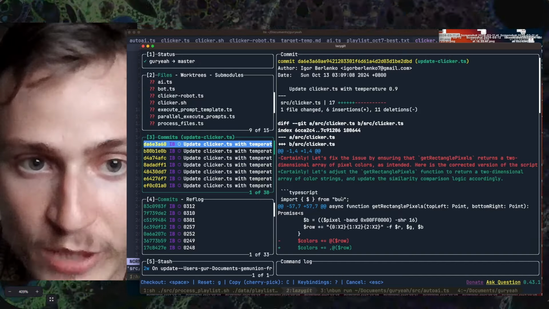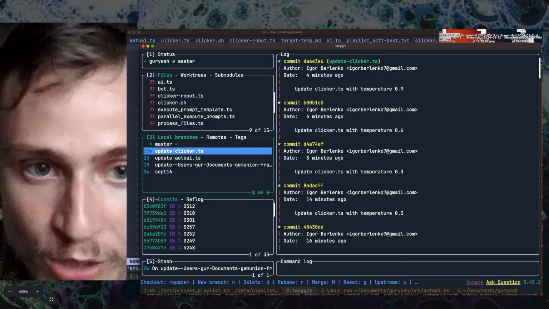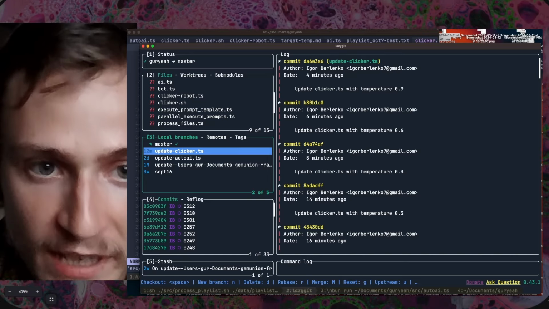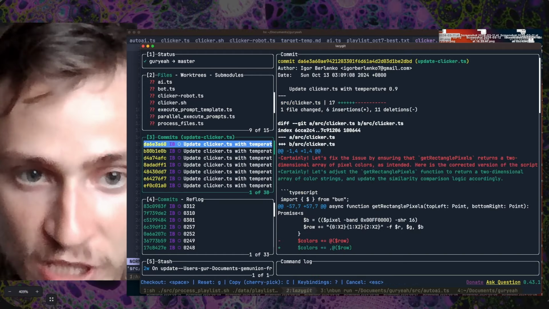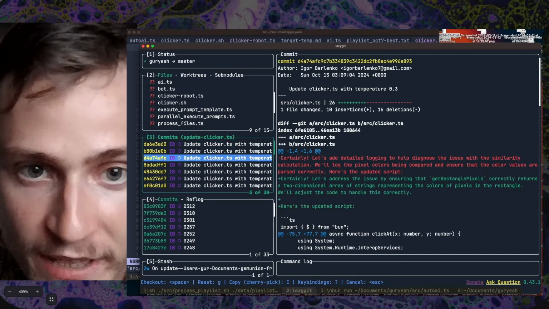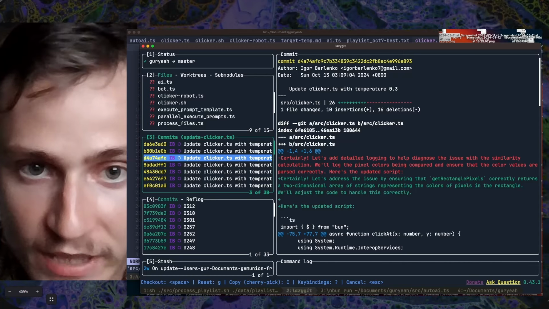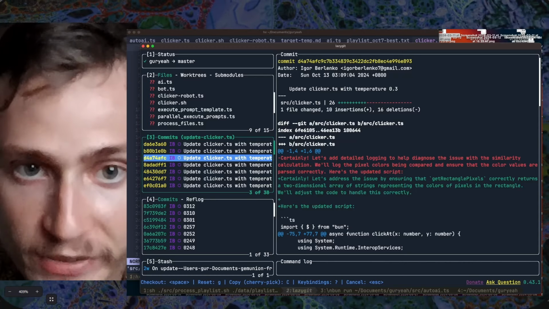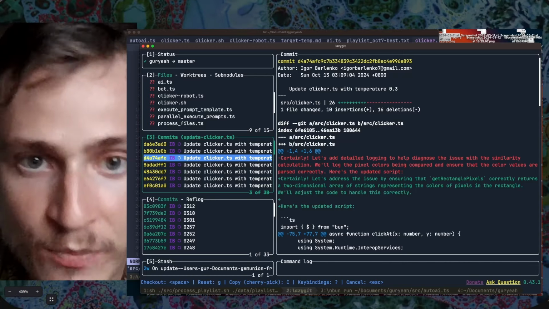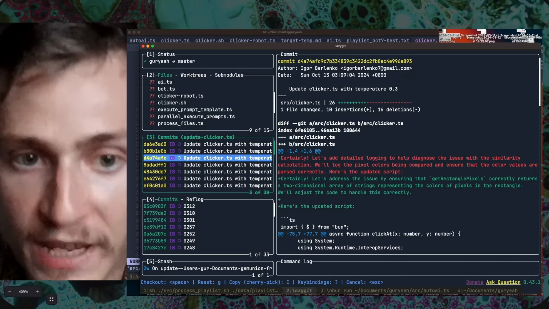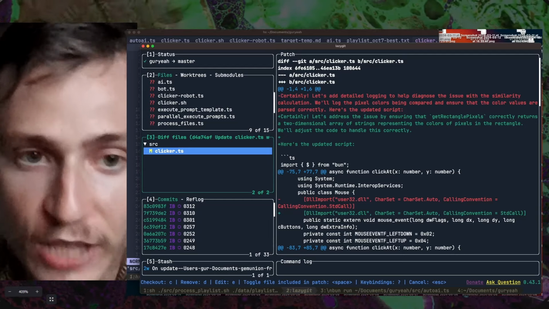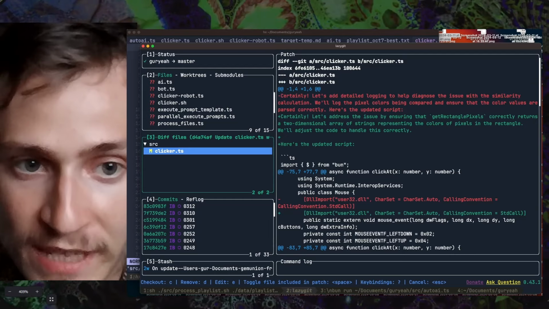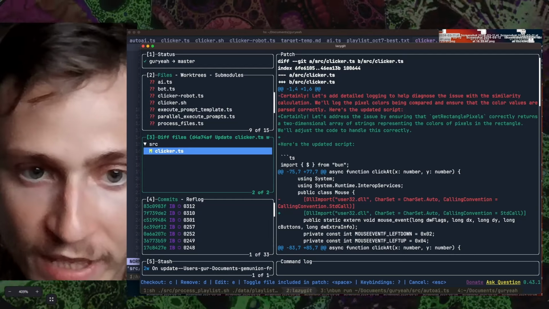We go into this update clicker.ts branch that was created and take this commit. You can see it's called update clicker.ts with temperature 0.3. We go inside of this commit and press C to check out clicker.ts into our working tree.